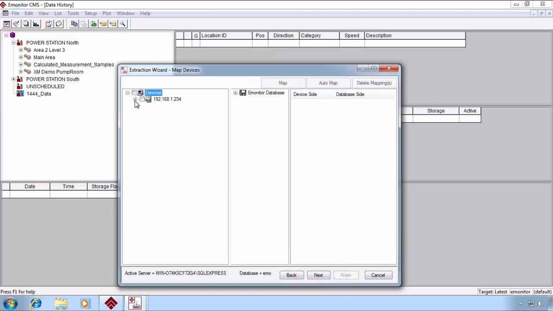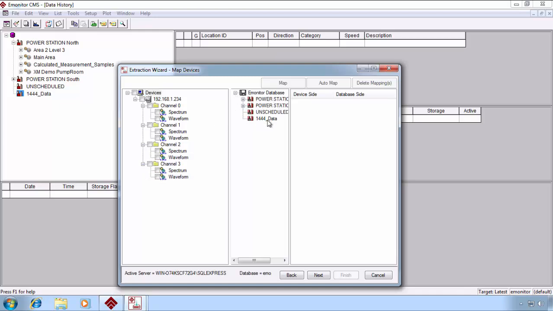Now we're looking at our module channels, and we can see that there's spectrum and waveform underneath each channel. Again, if you don't see these measurements present in this screen, it means the module is not configured properly to show this data, and you'll need to take care of that before proceeding. So once we've got our measurements available, we can click this top button at the module level, and it automatically selects everything beneath it. And we'll pick the item where we want to map data, and then we click the Auto Map button.